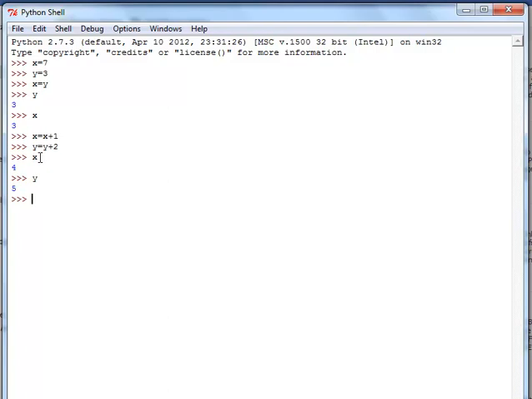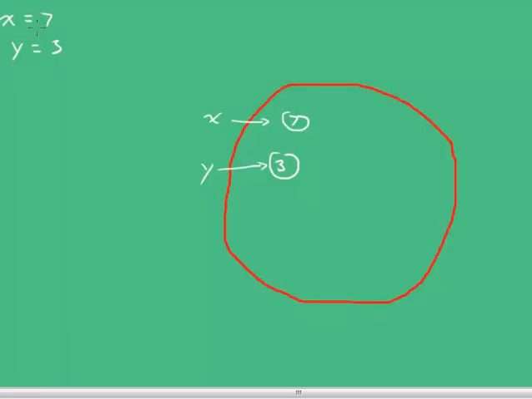So let's visualize this and see what's going on here. In this case, we started off by assigning 7 to X and 3 to Y. So this is how we would visualize this. X is bound to an object containing the value 7, Y is bound to an object containing the value 3. Then we have this command.